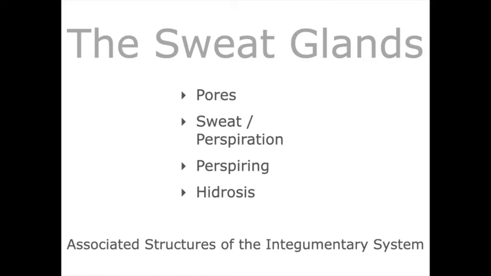Sweat, also known as perspiration, is secreted by sweat glands and is made up of 99% water plus some salt and metabolic waste products. Perspiring, or secreting sweat, is a means of excreting excess water. It also cools the body as the sweat evaporates into the air. Body odor associated with sweat comes from the interaction of the perspiration with bacteria on the skin surface. Hydrosis means the production and excretion of sweat.